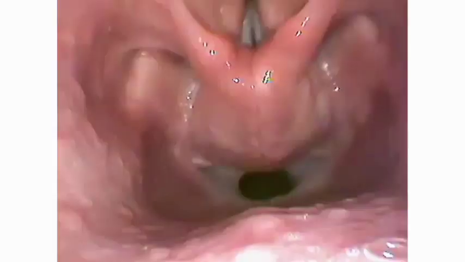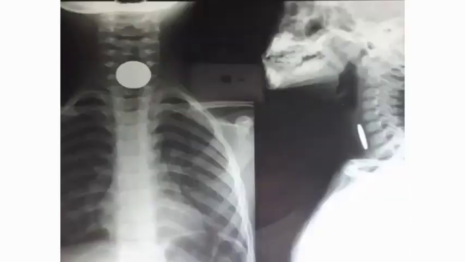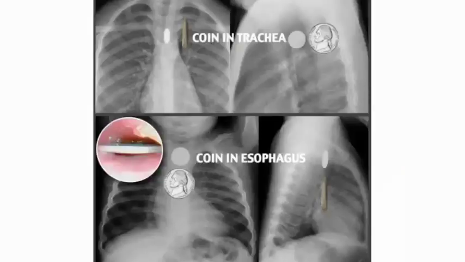However, if you see the next image, you can appreciate that behind the trachea, posteriorly, is the esophagus, and the esophagus has its widest diameter from side to side. So any foreign body like a coin will be lodged in such a way that it will have its maximum diameter side to side. So considering this knowledge of anatomy, if we apply it to the radiographs, then we can see it here.